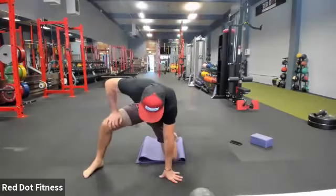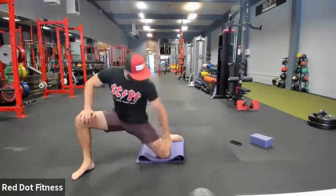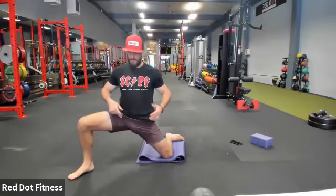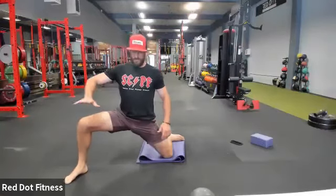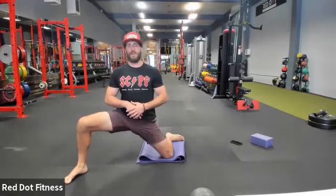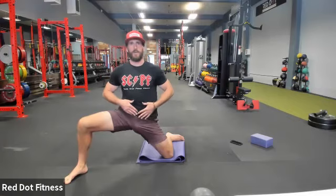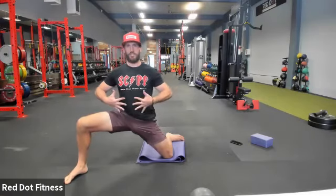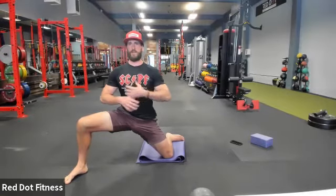Again, from the double knee position, we're going to take that wide step out, allowing the pelvis to travel with us. The down knee is at 90, inside of the foot is flat to the ground. Hips are forward, 90 degrees in this top leg here. Toes are facing forward, and the down knee and the heel are trying to be in one line as best as we can, okay? Hips are in one line, we're gonna tuck the tailbone. We're gonna start driving the pelvis away from the hip in a nice straight line, continually tucking. Chin's tucked, we're gonna push that crown of the head to the ceiling.